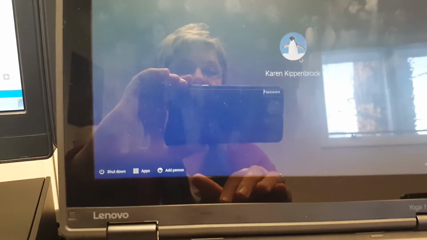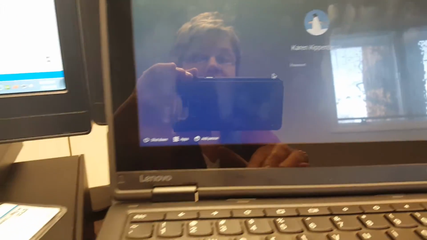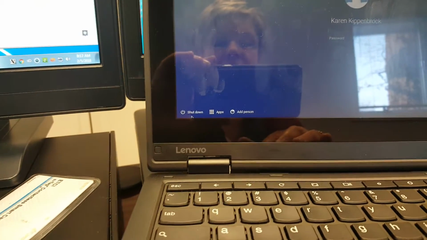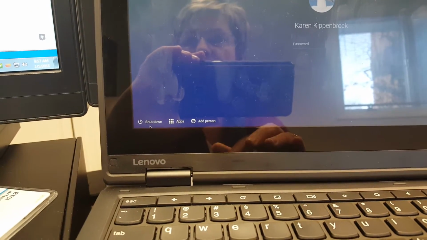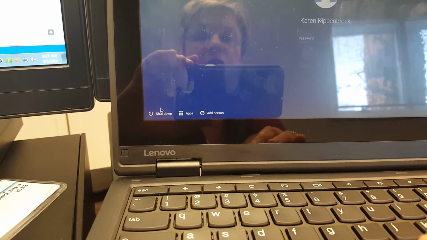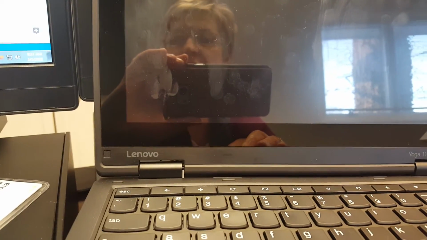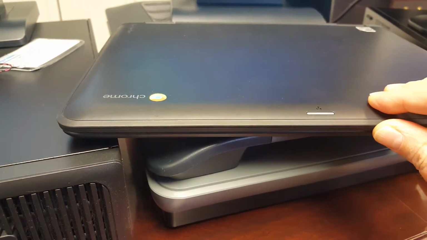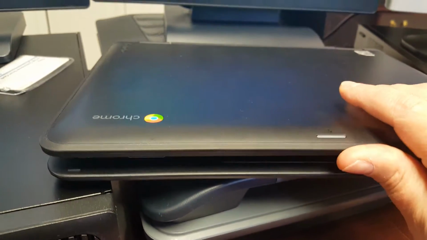Once you have signed out, you will come back to a screen with your username. Come down to the left-hand corner and click on Shut Down. Wait for the device to shut down and then close the lid. Wait a few seconds and open the lid back up to power it on.